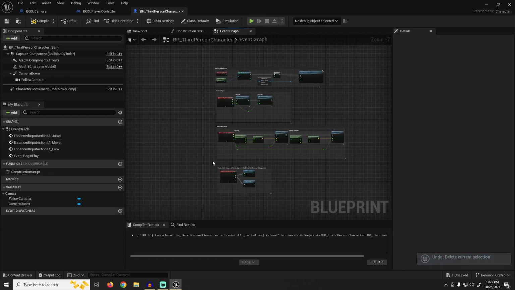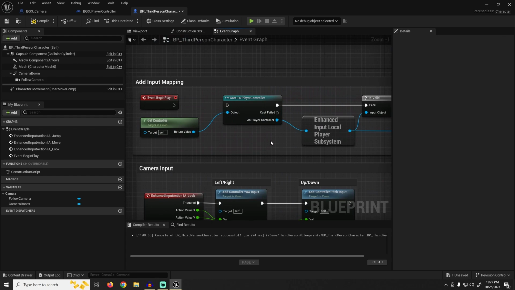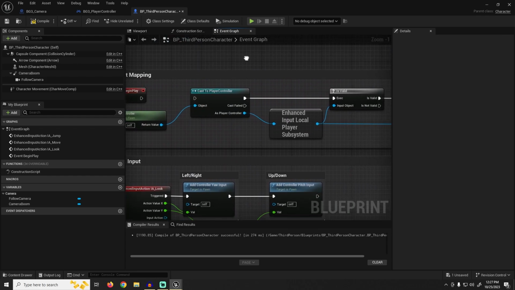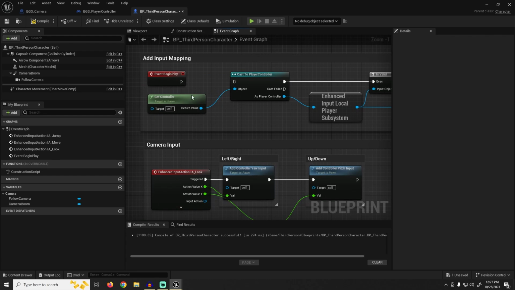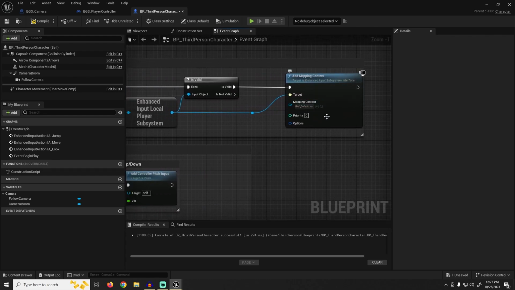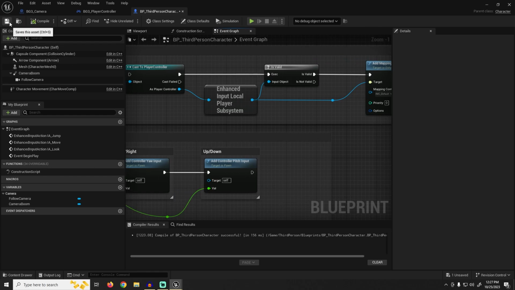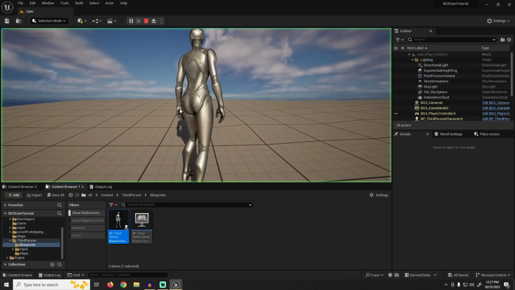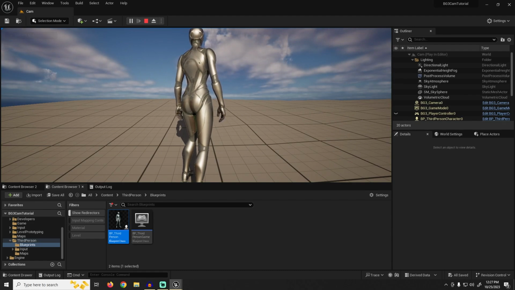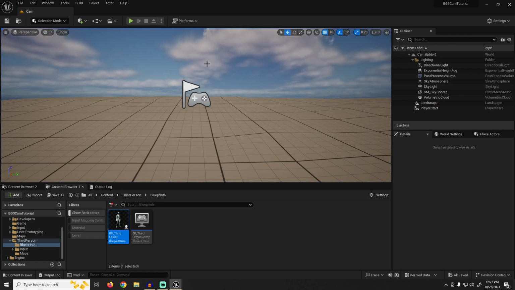just for reference if we need to later on, because what the begin play event does by default is it gets the controller and adds a mapping context to the enhanced input subsystem. And it adds the default one, which is what we've seen earlier. It had like move, look, and other actions like that. We're just basically, by unhooking that, disabling all that. So if we compile and save that, play now, trying to move around, trying to rotate the character, nothing happens. So that's good. We've got a blank setting to work from now.